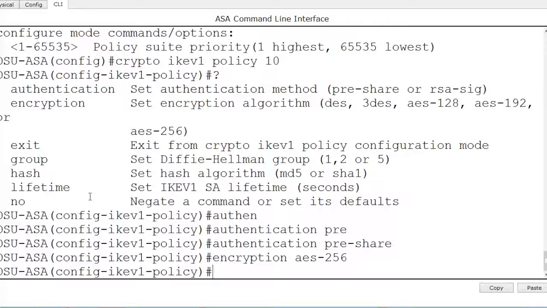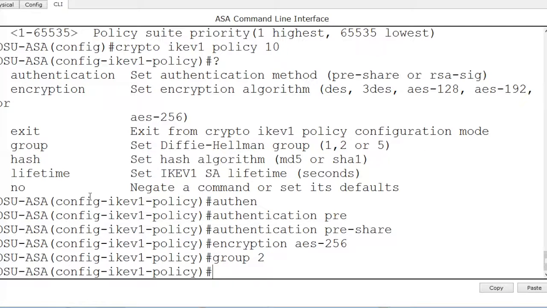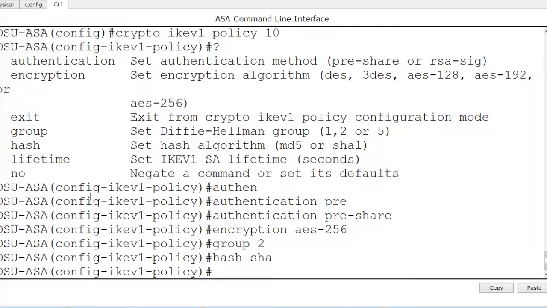We also need to set our Diffie-Hellman group, so we'll do group 2, kind of the standard for this type of key exchange. The hashing algorithm that we want to use, we'll do SHA, it's a little bit better than MD5. And we'll set the lifetime of our keys to 86,400, so a pretty long lifetime for those keys to be valid.